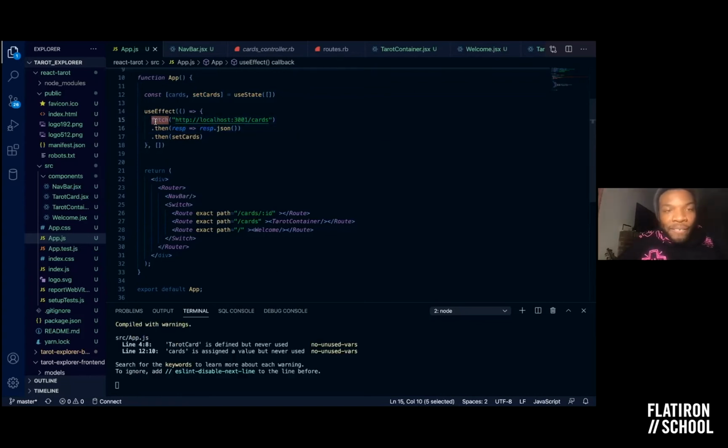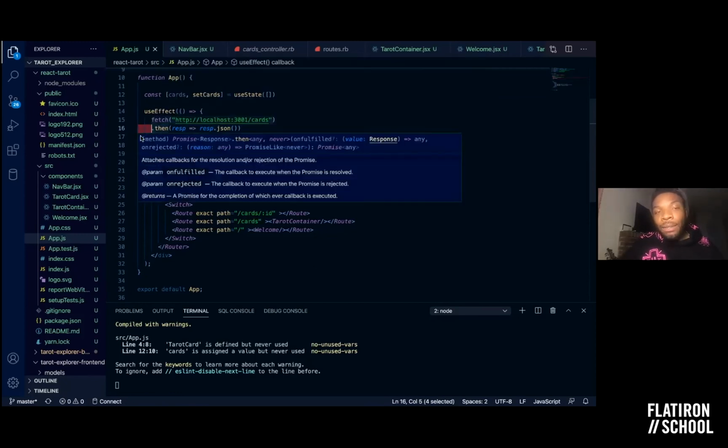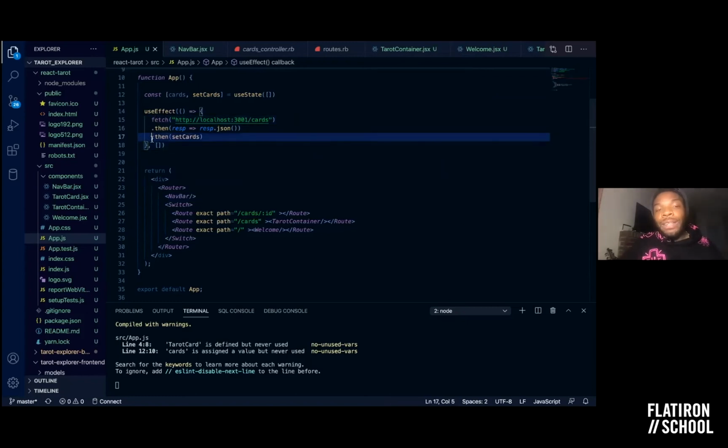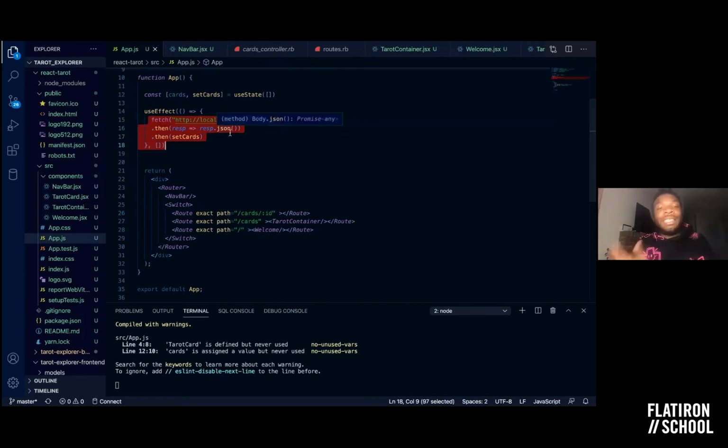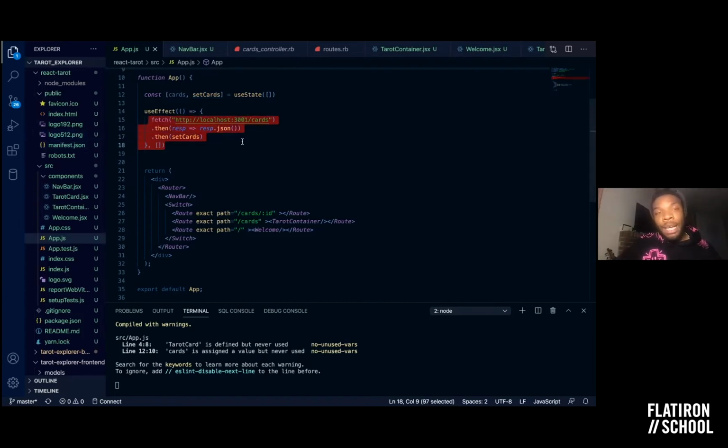So remember, fetch is asynchronous. And these .thens are saying, after this happens, then do this. After this happens, then do this. So this way you can make sure that you're only going to try to set the data when it's actually available and not when the interpreter first interprets this line. And that's what it means to be asynchronous. It's going to happen on the side and it's going to return that data when it's done. So that's a big part of fetching information from an API. This is really where the magic is happening, where I'm now requesting that information and setting it as the state.